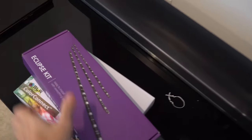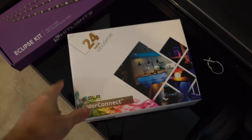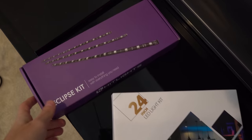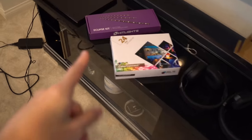I actually have two packages here and I'm going to be testing both of them out — I'm not sure which one I want to use. The difference between these strips and the LIFX ones I was planning on using is that these come with individual strips, which makes it a lot easier to put them in different sections of the TV. I want to put one on the top, one on the sides, and one on the bottom. This one does come with individual strips, so it gives me the ability to do sharp corners. If I were to get one long strip and cut the corner, it's not going to look good.